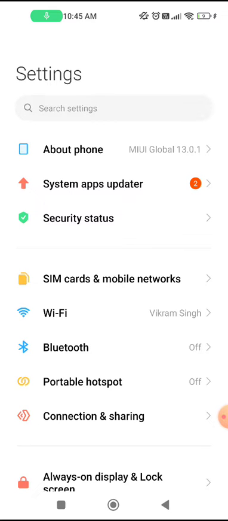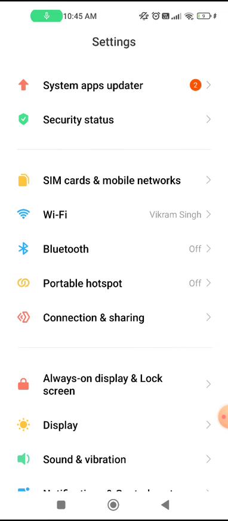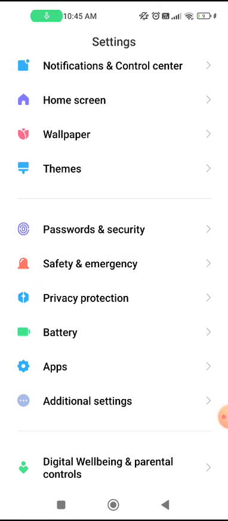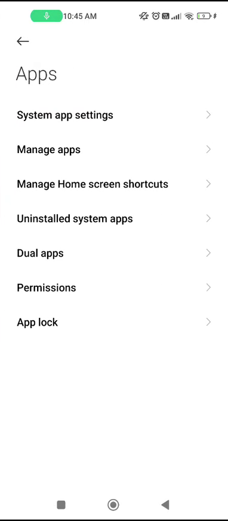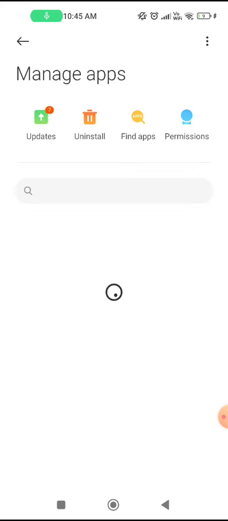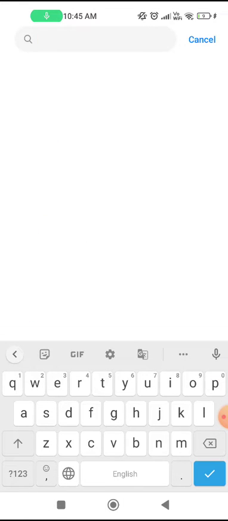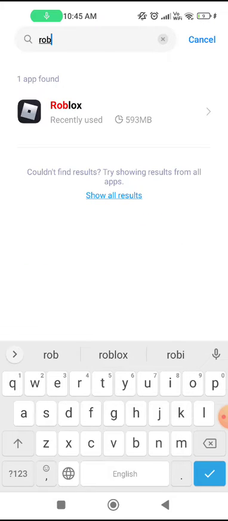So go to the settings, and in settings you have to go to the app section, and here you should go to the manage app section, and search Roblox.